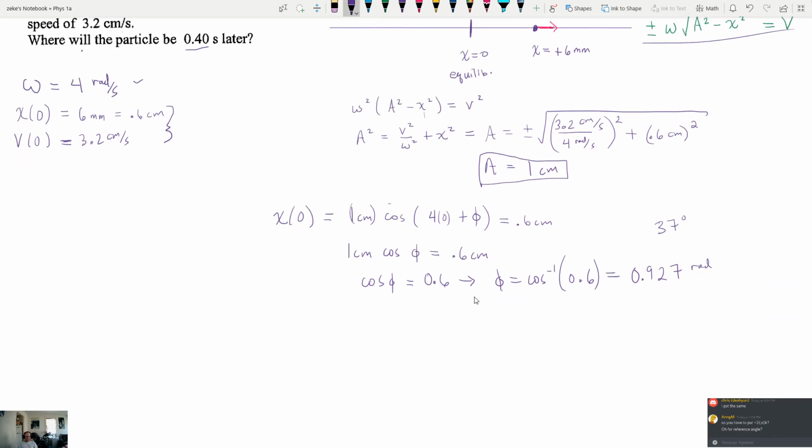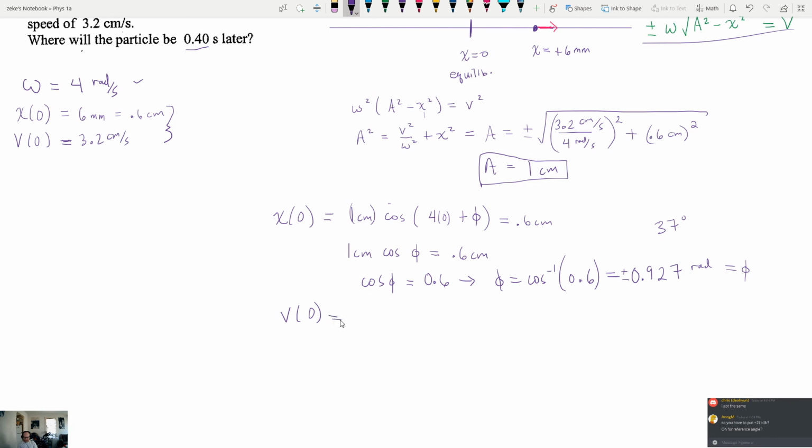Okay, so arc cosine gives you this. So let's just check. Our other piece of information was that v of 0... So it is possible that this is the answer for phi. Oh! It's plus or minus with cosine. That's what it is, right? Because if you do the cosine of negative 0.927, don't you get the same answer? Yeah, that's what it does. This is plus or minus, basically. The arc cosine is always going to... It's just like the square root. You always get plus or minus on here.